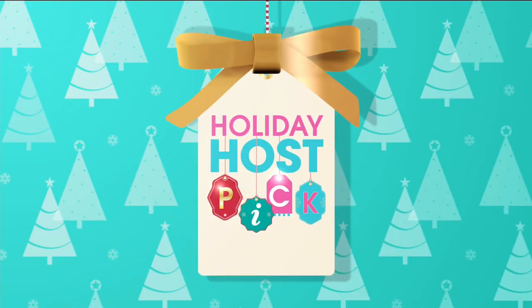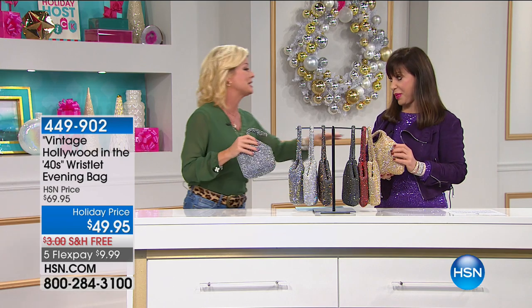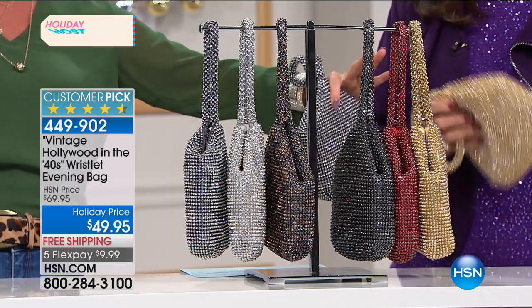Five two four seven — okay my friend, here it is, best price we've ever offered. Our number one customer pick. We look forward to your beautiful evening bags. This looks like that bag — I said this the first time we offered it. I'm so happy it's part of my host pick. When you go in the high-end stores, they're locked behind the glass case and they're in the six digits.